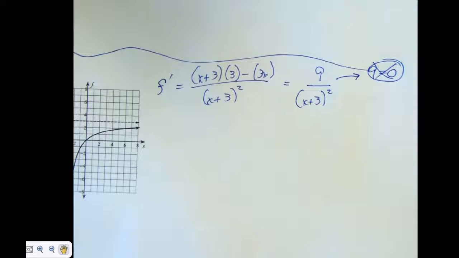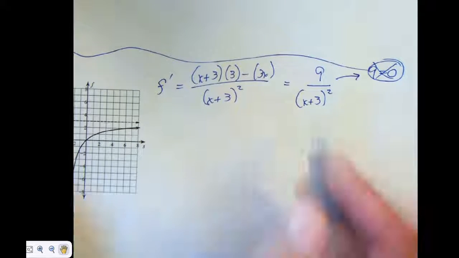That would mean it's either always increasing or always decreasing. So, for example, a line. If I have y equals 3x plus 7, what's the derivative of 3x plus 7? 3. Set that equal to 0, what do you get? Can't solve it, right? So there are no critical points. But then the derivative is positive, so it's always positive. So that could happen too.